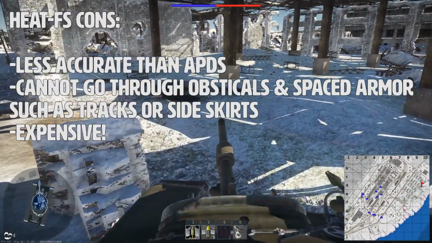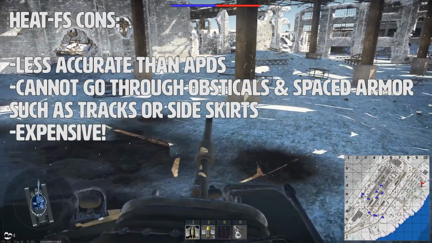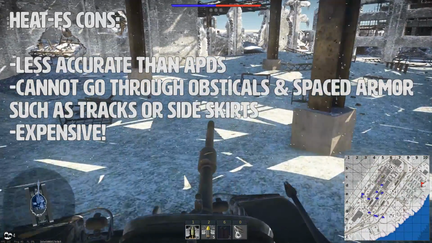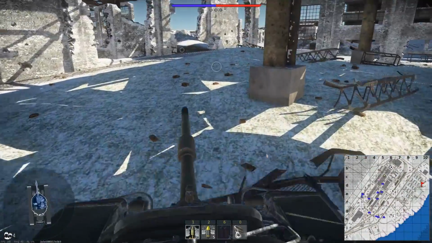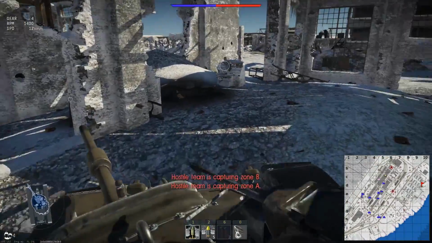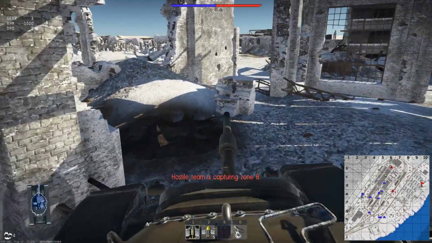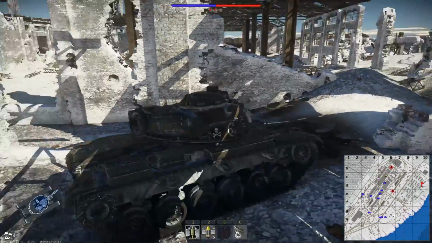And they also tend to get eaten up by tracks and spaced armor, but pretty much any tank firing at almost any shell will get eaten up by tracks and spaced armor, so that's really not an issue between APDS and HEAT-FS, but it's more noticeable with HEAT-FS and APDS than I think a lot of other shells. They tend to get bucculated, I guess, with those things.